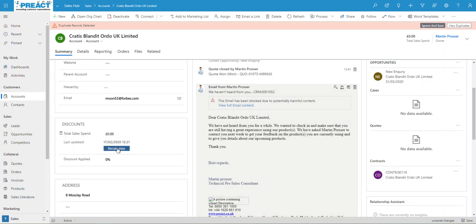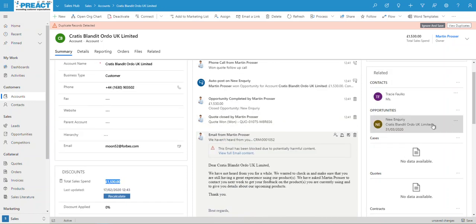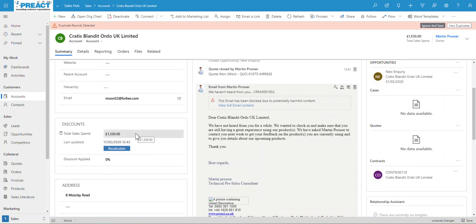If you want to then just refresh this, quite useful as well, we can then see total spend to date. And this can be based on all of these closed opportunities or closed quotes, orders, whatever you want it to be, basically. A few other customers like to say, well, if that equals a certain value, then prefix this to say give them 10% going forward. If they spend over $1 million, give them 10%.